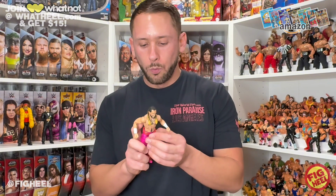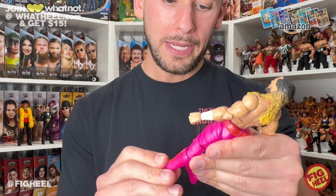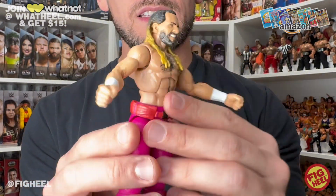But to be honest, I really don't think it would have made my top 5 anyway. I would have liked to have seen a little bit more. Imagine the entrance gear on this thing. It would have been epic. But we all know that wasn't going to happen unless it was an Ultimate. Pink on pink. Looks great. He's got this little belt up there that looks great. The fluffy belt. The likeness is excellent.